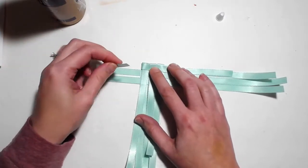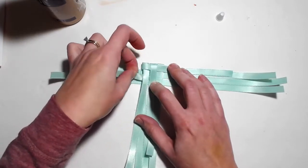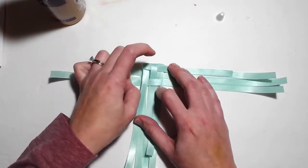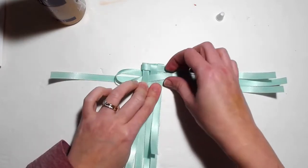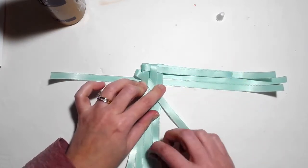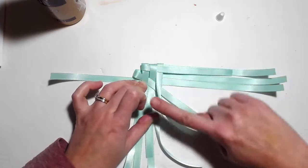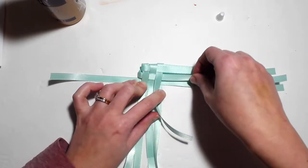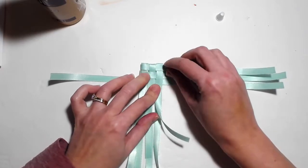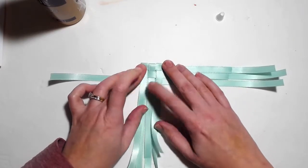Now we're going to take the second piece. This was over, so now we're going to do the opposite. We're going to put it underneath the first ribbon, over the second, and under the last one. We're only weaving through the top, those top three ribbons that we folded over. The bottom we're leaving flat as it is. So we're pulling this, just trying to get them as square as you can. So we're done with that one.